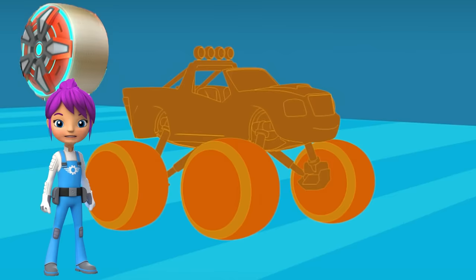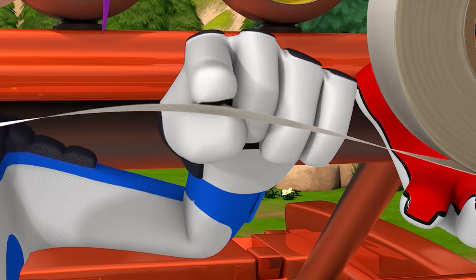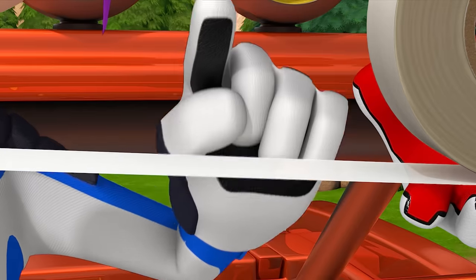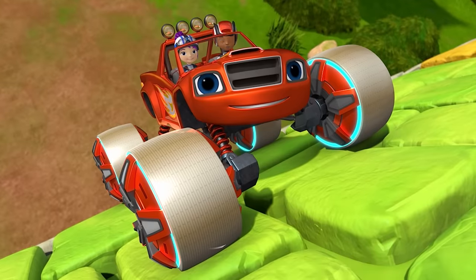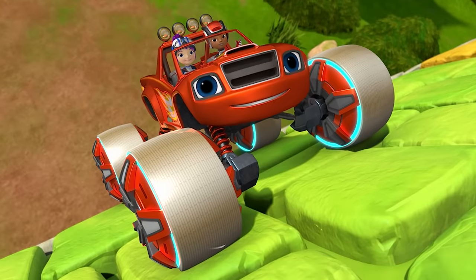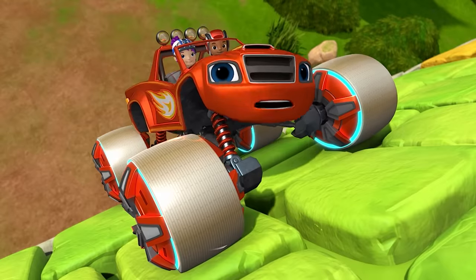Yeah! We can climb the wall if we give our tires adhesion power! Adhesion is when two different things stick together, like a piece of tape sticking to your finger. Adhesion power! It's working! With adhesion power, our tires are sticking to the wall. Come on, team! Let's climb!